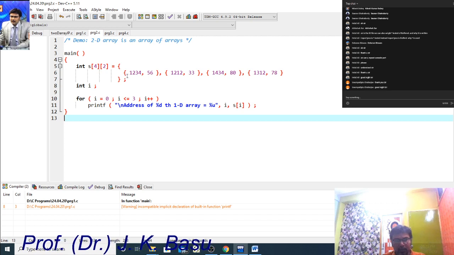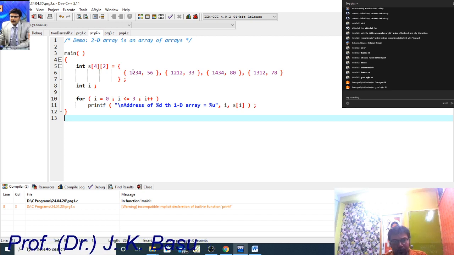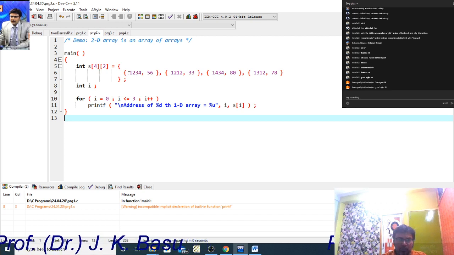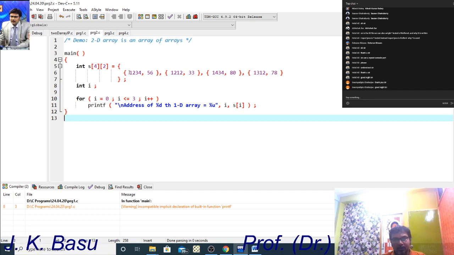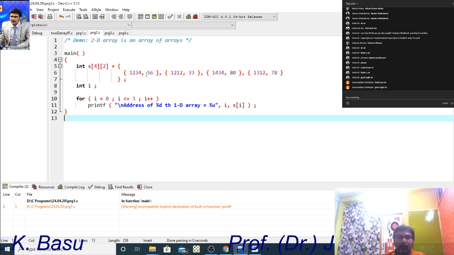Here you can see the first row holds these two values, then the second row, the third row, the fourth row. I have written it this way to make you understand the arrangement that generally happens in memory while allocating this two-dimensional array, and these elements are arranged in this sequence.